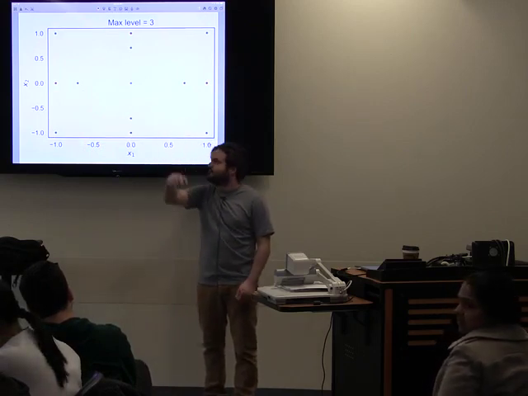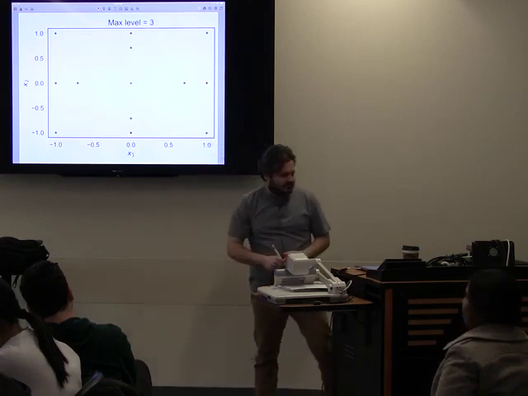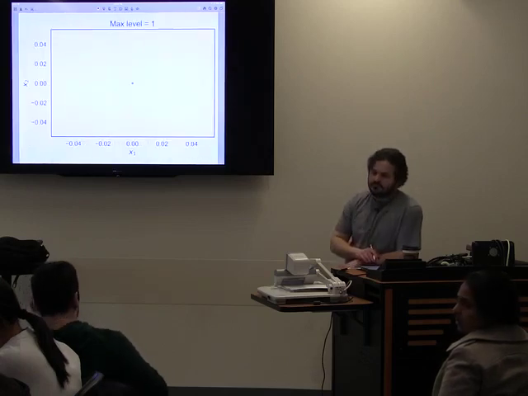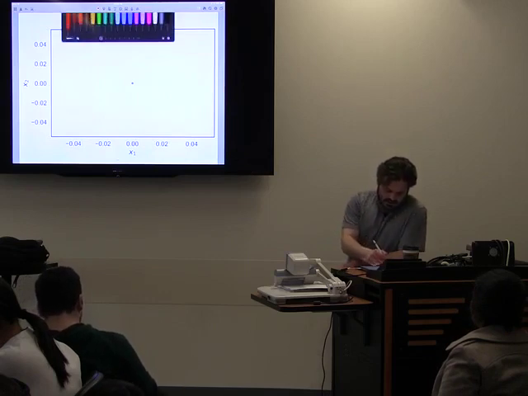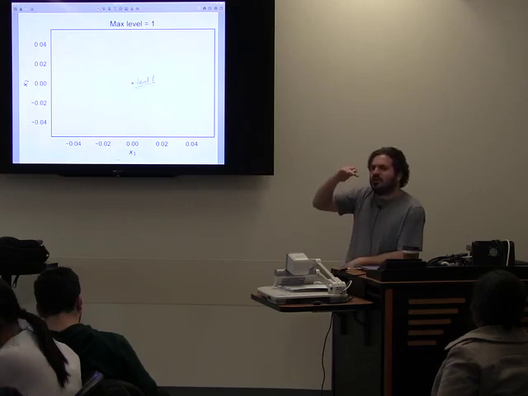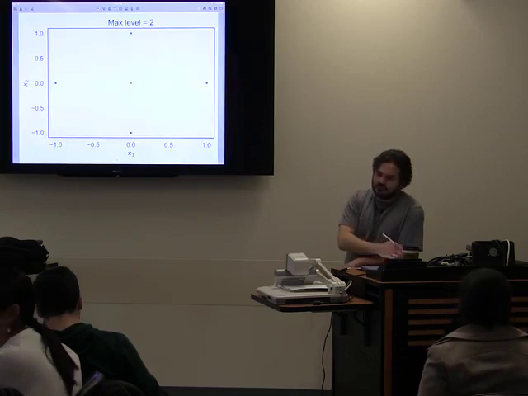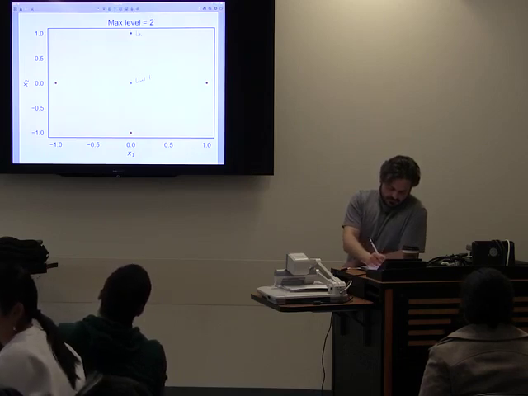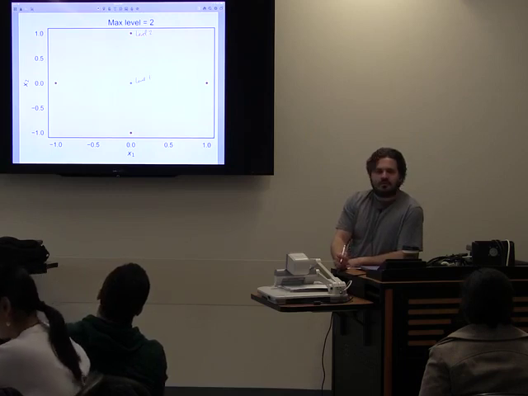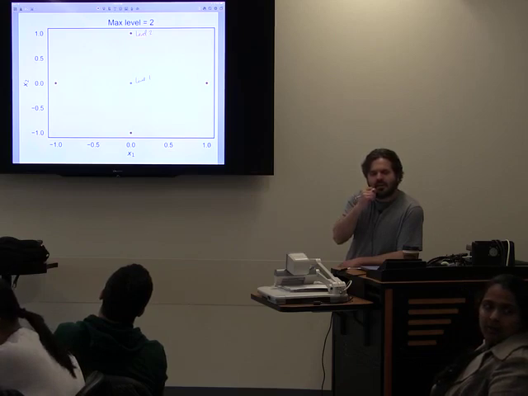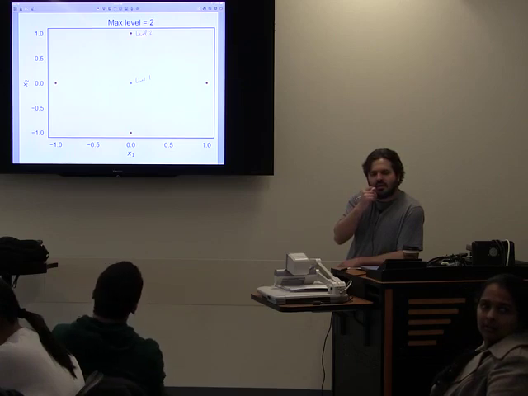So when L equals 1, there is only 1 point. Yes. But then as the dimension grows, there is still 1 point. Level 1. So the level is just a way to order the quadrature rule. But when L equals 1, no matter what the dimension is, you have 1 point. I have 1 point in what? 1 point in the space. I think he is talking about this plot, because if L equals 1, you really just have 1 point. No matter how the dimension grows, it's always just 1 point. So this curve will not go anywhere.